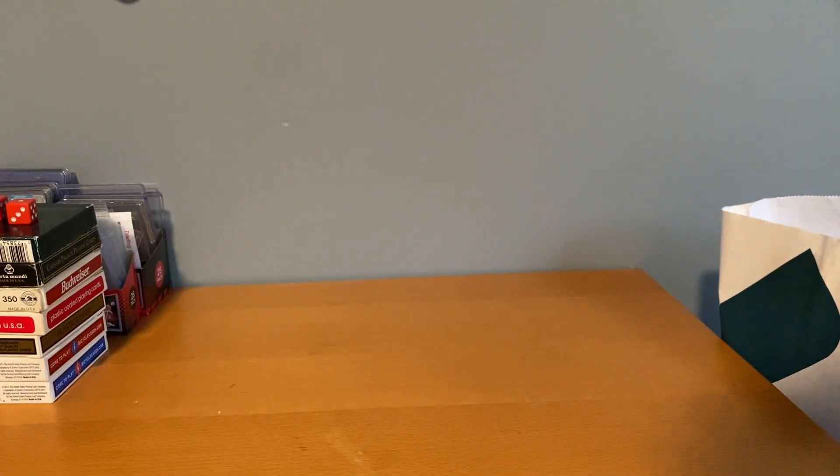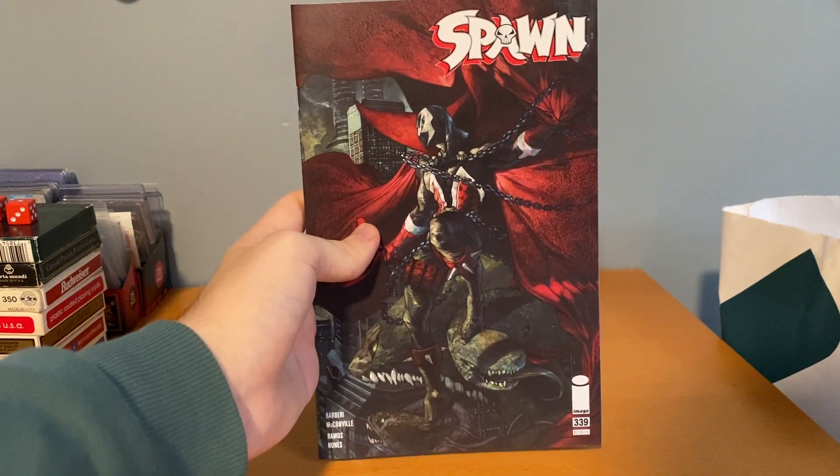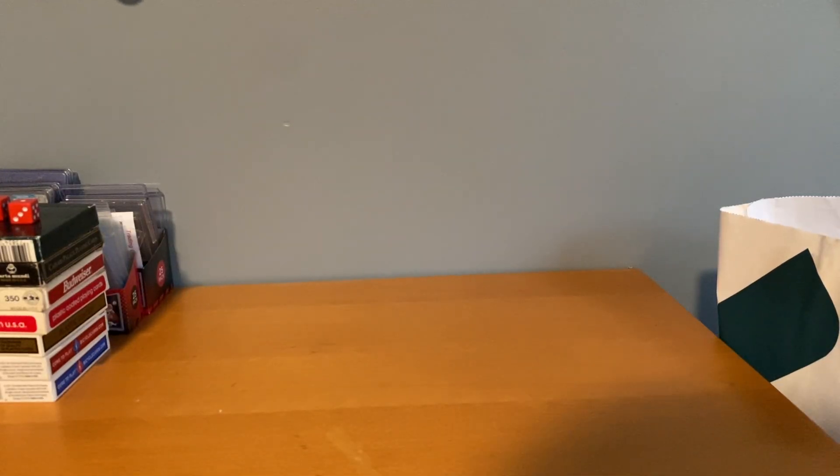Part of the reason I want to get Spawn is because when I'm looking through back issues, pretty much all the recent Spawns are gone. Those four that I picked up — I only left like two or three Spawn books in there, and that was everything they had. So Spawn is pretty hard to find.